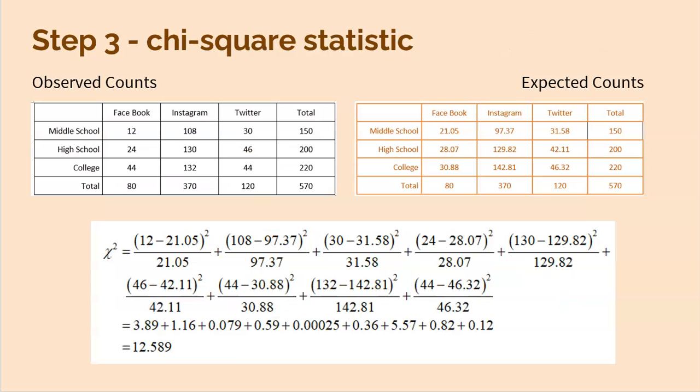All right, so the next thing we're going to do is the fun part, and this is where the calculator is going to do all the work for us. And that's to actually get our chi-squared statistic and our corresponding p-value. Now we need the observed counts, we need the expected counts. Now here's me showing all of that tedious work. So for example, middle school who prefer Facebook observed minus expected divided by the expected. That's what I'm doing right here. But again, that takes a lot of time to type into your calculator over and over and over again to get that chi-square total of 12.589. I'm about to show you how we can get that and the p-value really easy on the calculator.